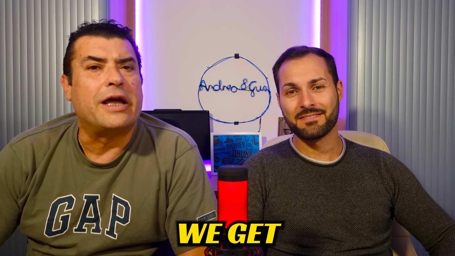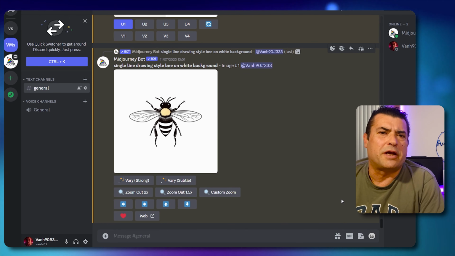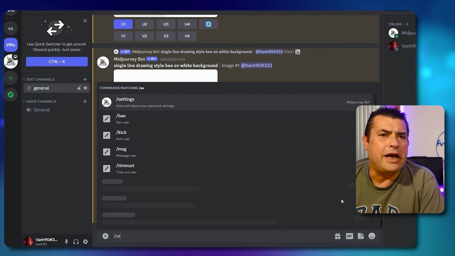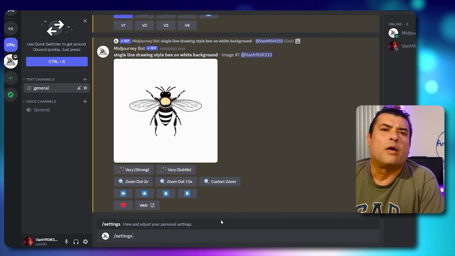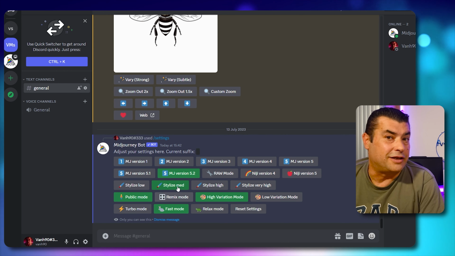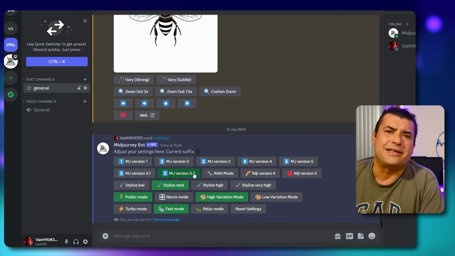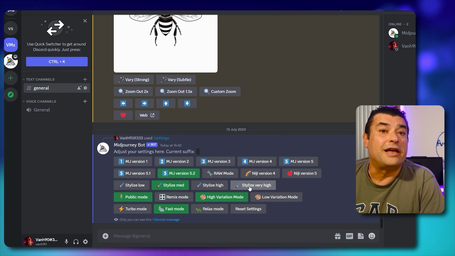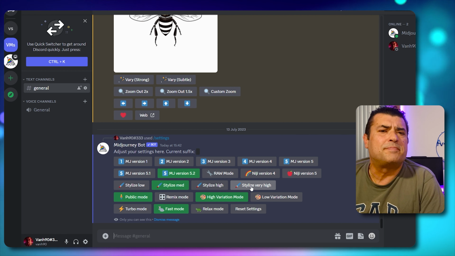But before we get started, let me share some best settings for you. It's super easy. Just type /settings and hit enter. Make sure you have selected Midjourney version 5. When you are ready to unleash your creativity and create an actual design, go for the high quality setting. But while you're still exploring and getting the hang of it, the base quality is perfectly fine.